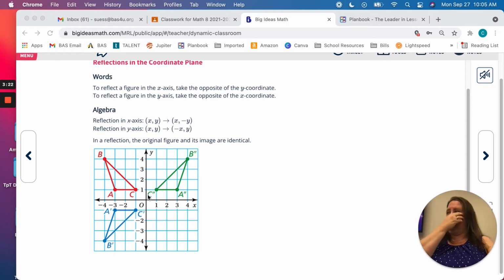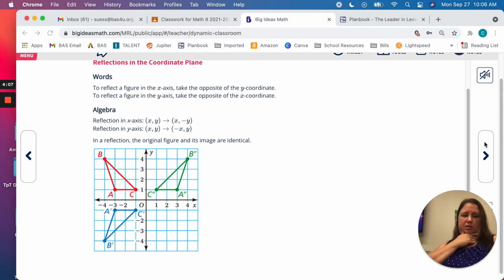Does that make sense? To reflect across the y-axis, which one's the y-axis? The vertical line going up and down? Good. How would I reflect across there? What do you think? Opposite. We're going to take the opposite of the x. So it's going to flip from left to right. Okay? So if you look here, it shows you reflection in an x-axis. I have my original point, xy. To do the reflection across the x, you flip the y. So think opposite. I'm not flipping the x, even though it is going to move the reflection. You do the opposite y. To flip across the y-axis, you put a negative in front of the x. You all see that? That's the main point you need to know.